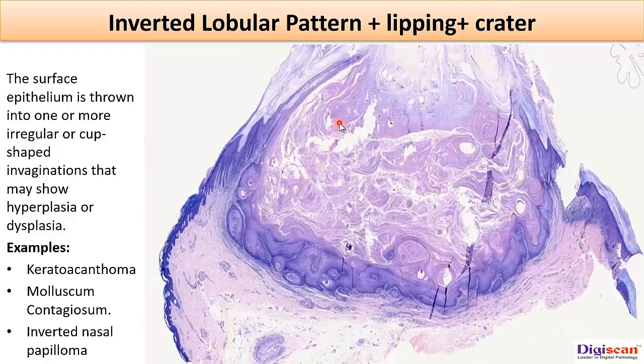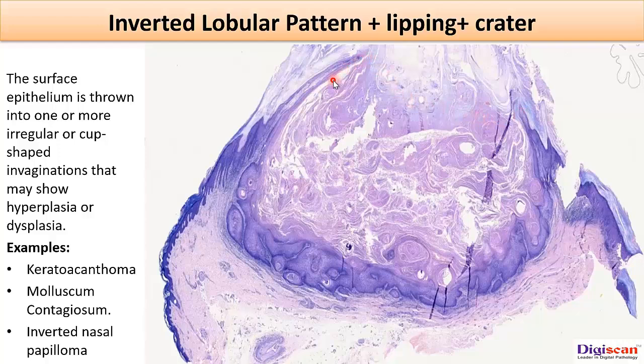Now, this is a case of keratoacanthoma, and in this there are two more terms I will be explaining. This is the crater, the cup-shaped space of the lesion or lobule, which is filled with keratin, and this is called the crater. And this is the opening of the crater, and here we can see that there is an elongation of epithelium as if it is trying to enclose the hole or the crater. Again, here also there is a thin pointed extension of epithelium, and these are called epithelial lips, or this is called lipping of the tumor. So the lipping is characteristic of keratoacanthoma.